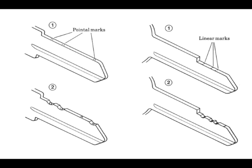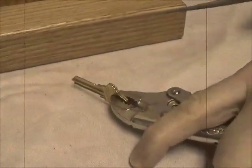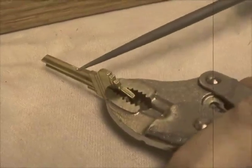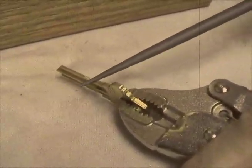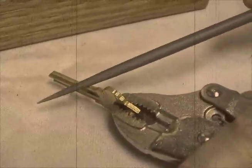The process of impressioning requires cutting subsequent depths in each space until the pins no longer leave marks on the key. The traditional tool of choice was the file. While filing a key is a viable option, it takes a long time and a fair amount of guesswork to file just the right amount to get to the next depth. If you file too deep, you may miss the pin mark and have to start all over.